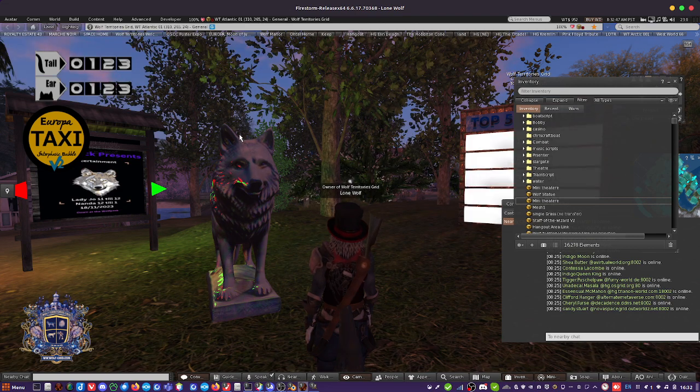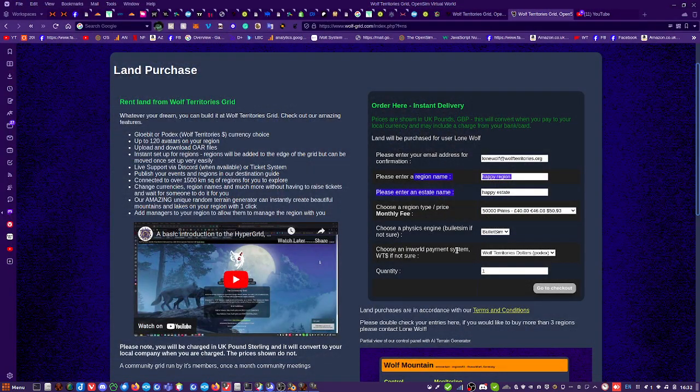Okay, so a region name, it's just the name of the land area. So you see this area, this region is called WT Atlantic 01. And my estate is actually, if I have a lot of regions, then they go in one estate. So you can manage all the regions in that estate with certain things. And then you choose how many prims you want. You can upgrade later on. And it shows you the sterling price, the euro price, and the dollar price, yes, US dollars. If you need another currency, just use a currency converter to work it out.